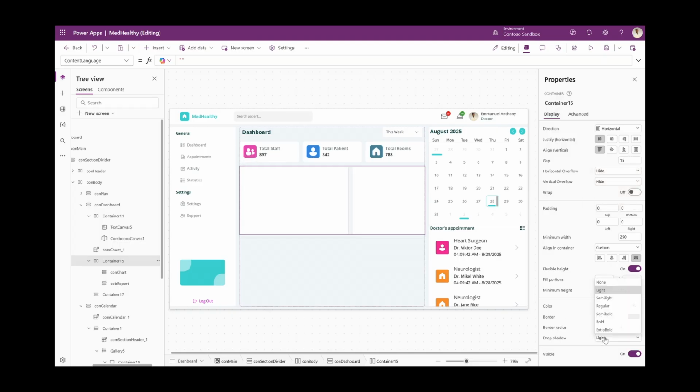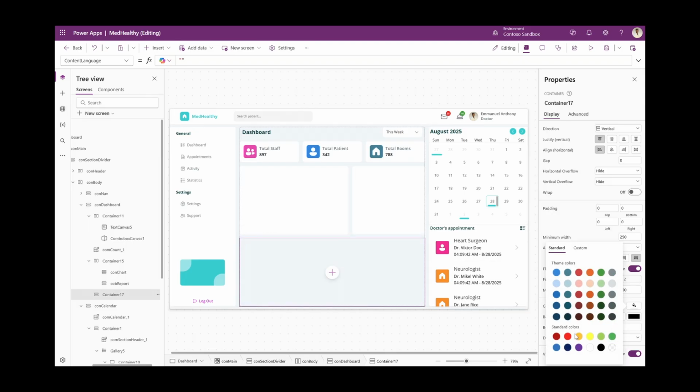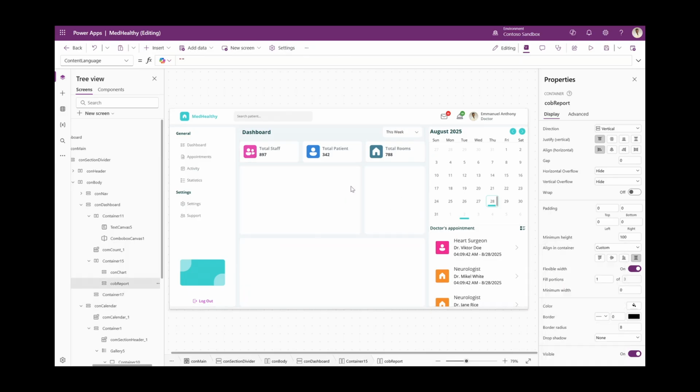Then for this, let's set the drop shadow to none, border radius to 0. For these two also, we are setting their drop shadow to none, but the border radius to 8. And for this last one also, we are setting drop shadow to none, border radius to 8 also. We would also give it a fill of white. So I want this gap to align with the gap at the top.